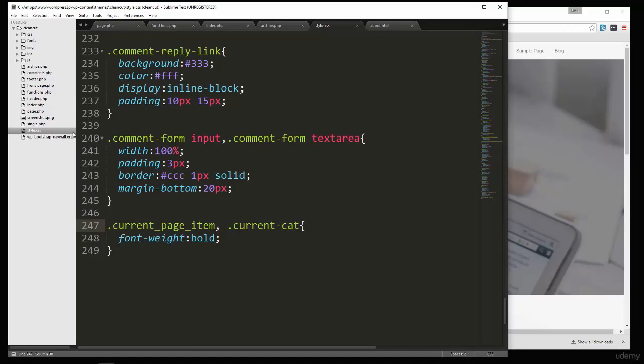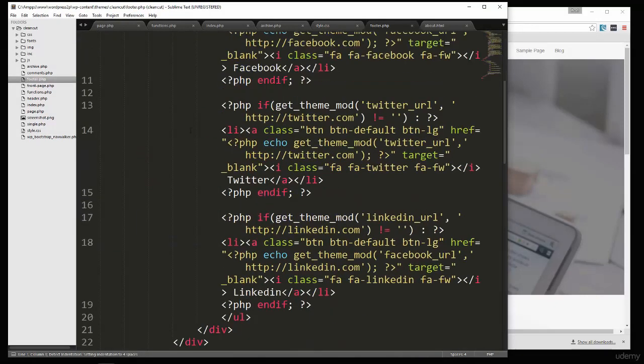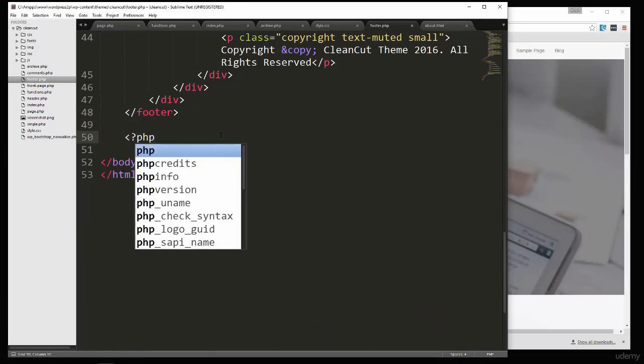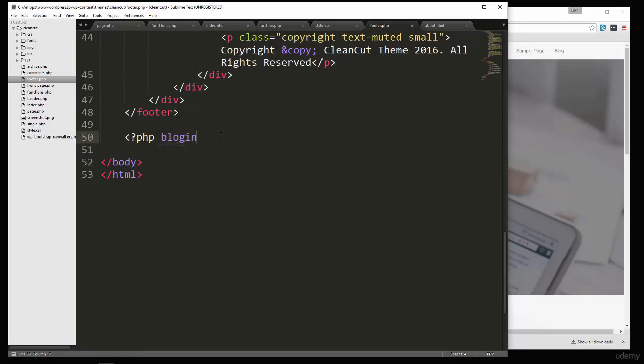So let's go to footer.php. I'm going to go down to right above the ending body tag, and we're going to say PHP bloginfo, and here we want template_url, and then we'll say /js/jQuery. Let me see the exact name.